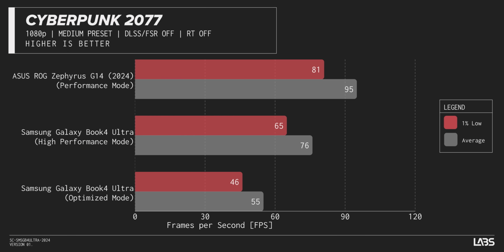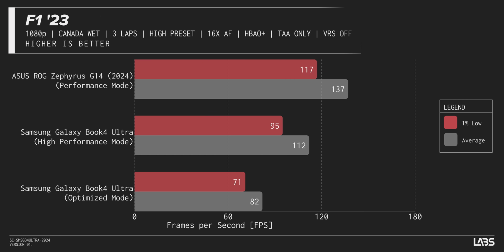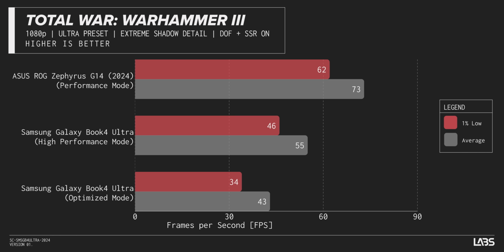Performance-wise, here are the results from the labs, and overall, I would say it did quite well given that it's an Ultrabook and it's not particularly large, but at the same time, it got absolutely smashed by the Asus G14, which is both smaller and cheaper. So if you're looking for actual raw performance, this is not what you want.